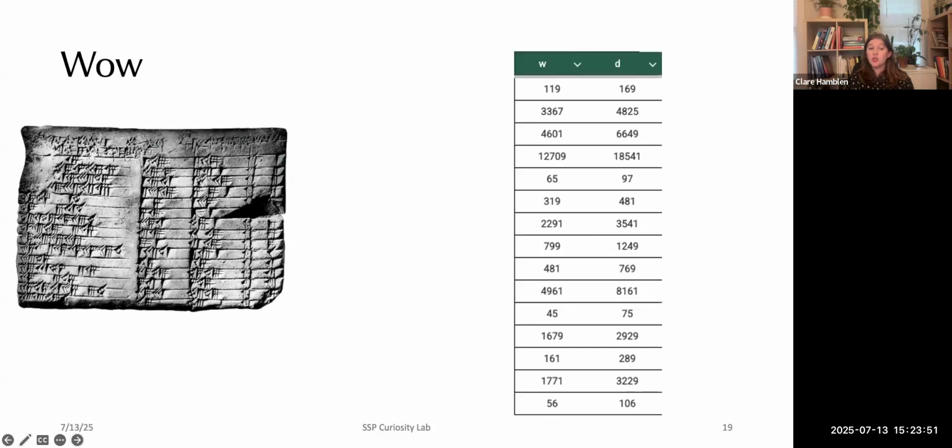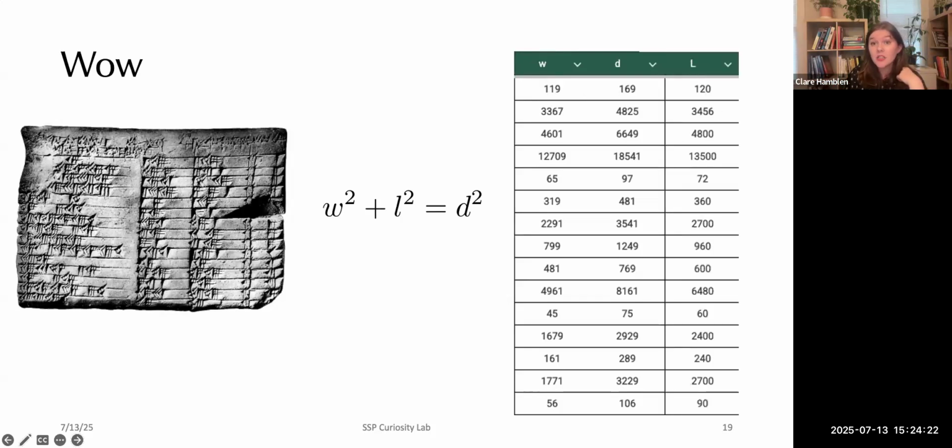To me, this is just a huge wow moment, right? We started with this tablet, dissecting it from its cuneiform, first into base 60 and then into base 10. This is the complete list. Here's all 15 pairs of values. And with all of them, when you apply this relationship, think of yourself as just trying it out. Well, I wonder if the values that we translated work with this relationship, because that'd be pretty amazing. In fact, they do. Every single one of them.